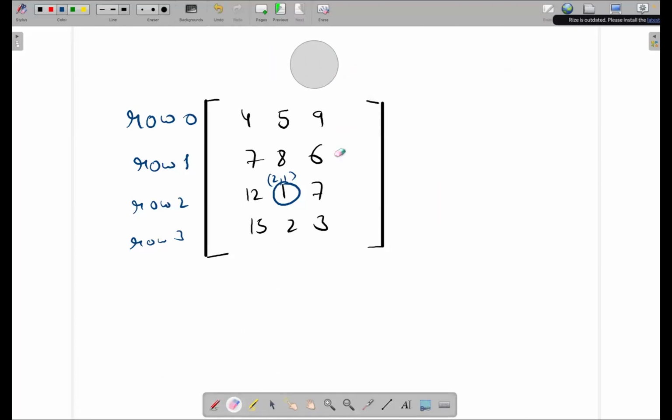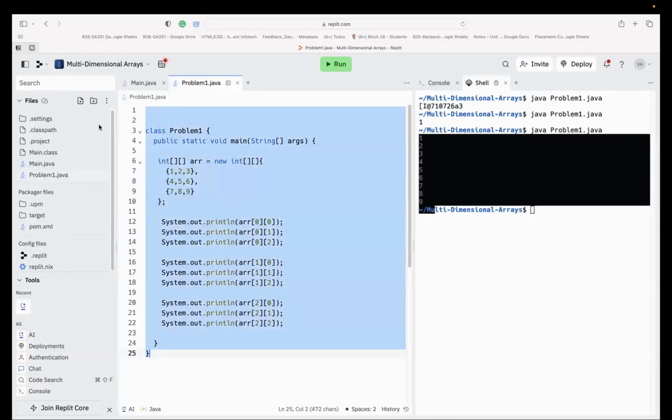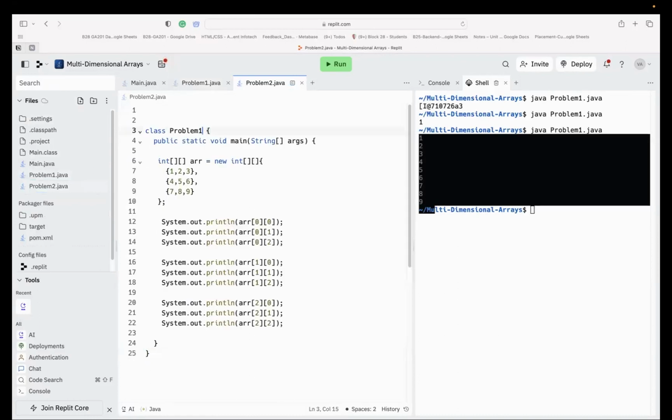So if I want to find the total number of rows and number of columns, just observe one thing. I'll copy this code and paste it here. This is my two-dimensional array.